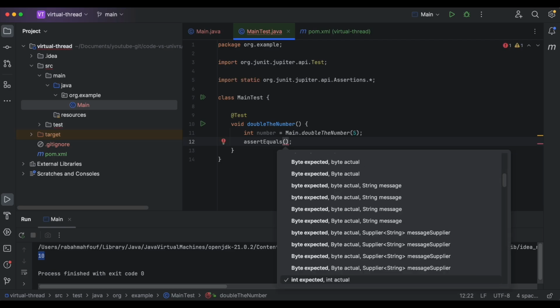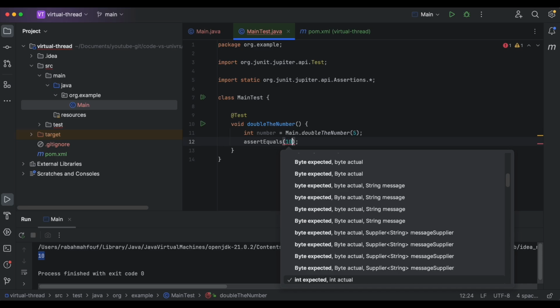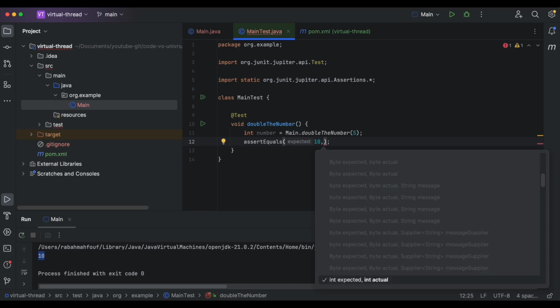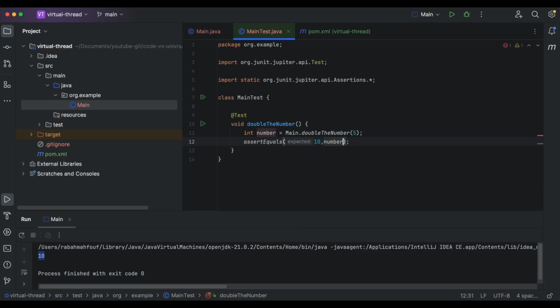This is a function executed by JUnit to assert equality. I will give it a number, which is 10, and verify it with number. Here in our function, we are giving a 5, which means if our function is doubling the 5, it will be 10. So we are just asserting that 10, which is the expected value, is equal to number, and then we execute this class.